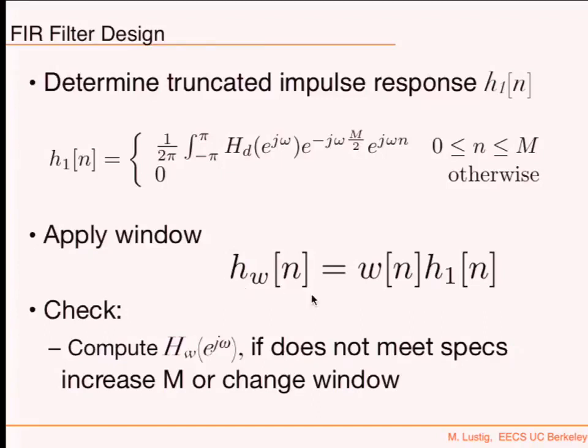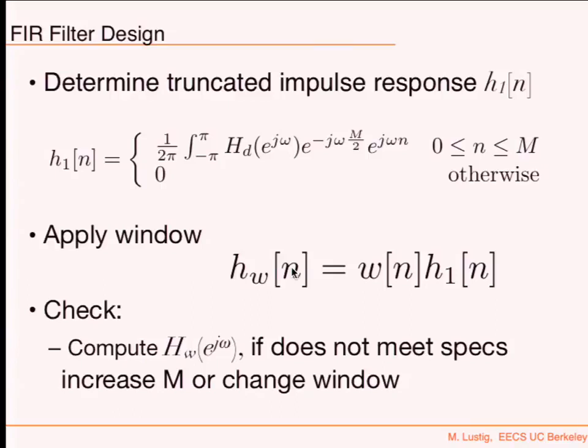And the window that I apply is going to, again, depend on the window that I picked. This is already applying a rectangular window, and then I can just add an extra Hamming window to taper off the rough edges of this filter. Okay? All right, once I did this, I'm going to verify that it meets my specs.